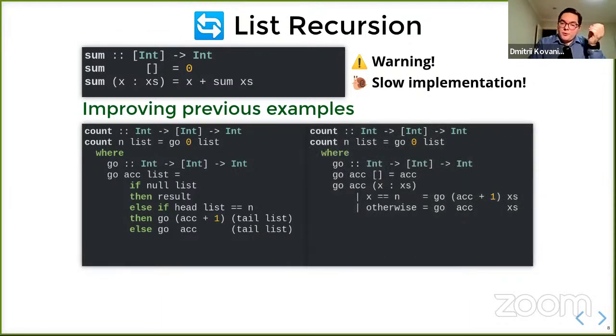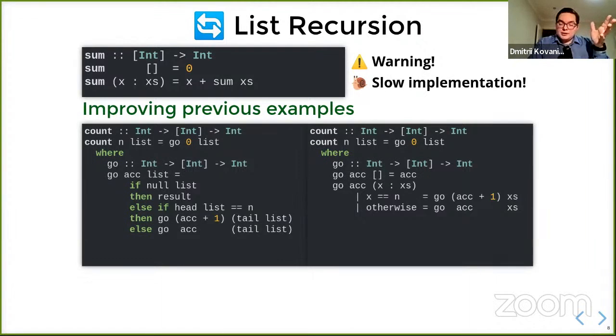As before, we use this recursive helper function called go. We still have a helper accumulator, and we pass 0 in the beginning to count how many times the element appears. But now we use pattern matching. Instead of checking the list with the function null, we see if the list is empty, we just return our accumulator, how many times we found the element so far.